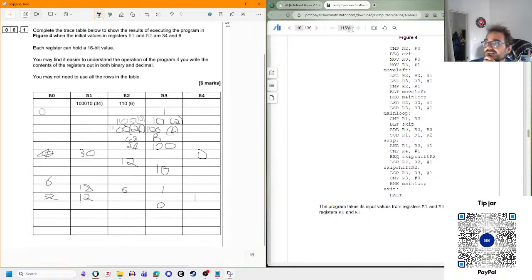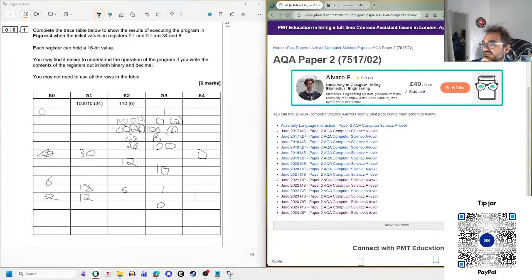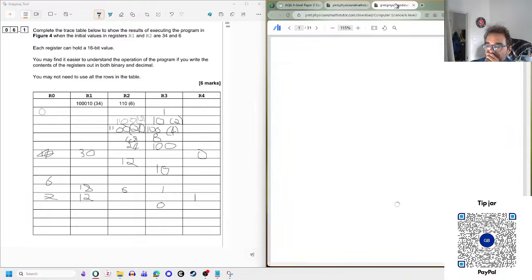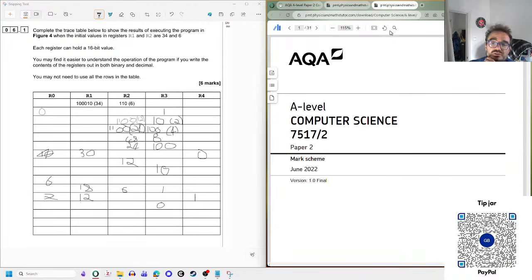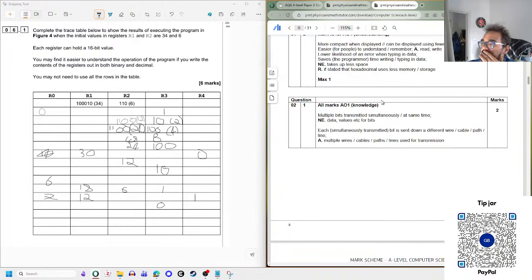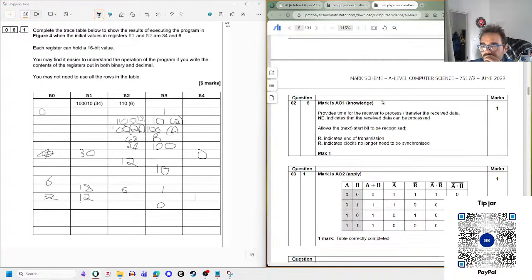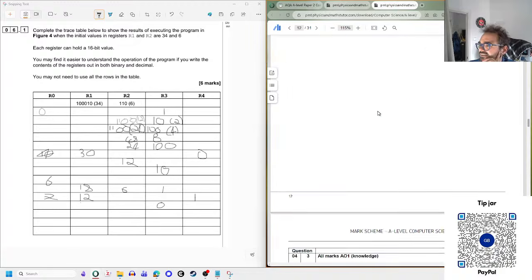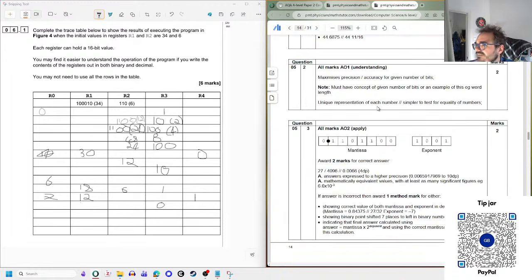So do we do it again? Let's have a look at the mark scheme, which is here. This is 21, right? All right, keep watching what I'm doing next, because otherwise I think I'm going to have enough of paper 2 for tonight. Maybe I'll be back tomorrow night, maybe, but yeah, this is an hour and a half. Okay, 6 and 21, I have the right date, I have the right board.